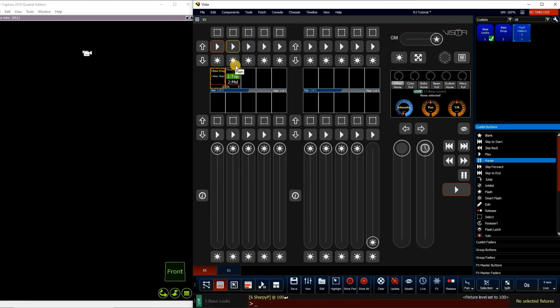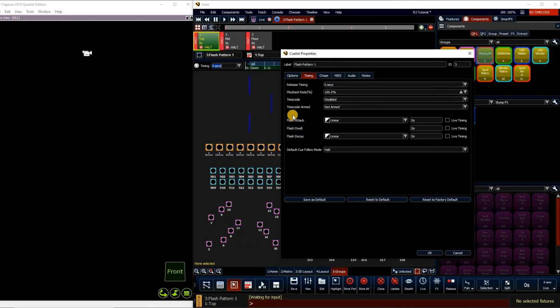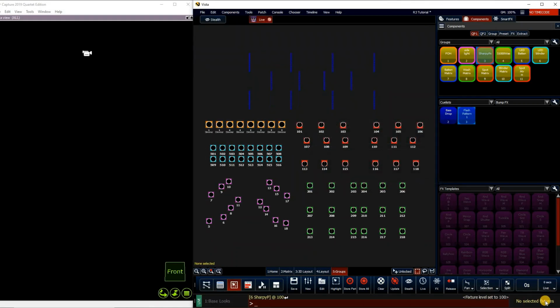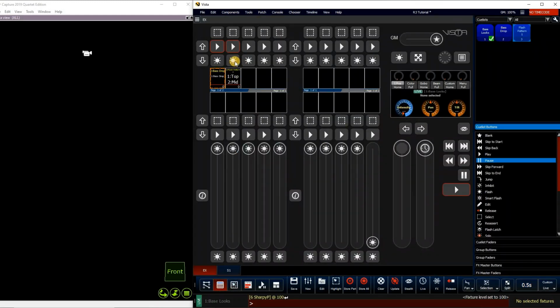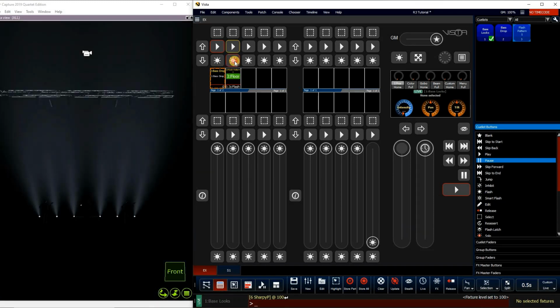But there's even more we can do with this. We can also, if we go to our cuelist properties, add in our new flash attack, dwell and decay settings as well. This is something we looked at in the last video. So for instance, if I now make the decay time follow my live timing and hit OK, close this list, save and release. If I now take my live timing to say 0.5 and hit enter, you'll notice that I still have my flash autoplay working, but now I have a decay time on every flash.